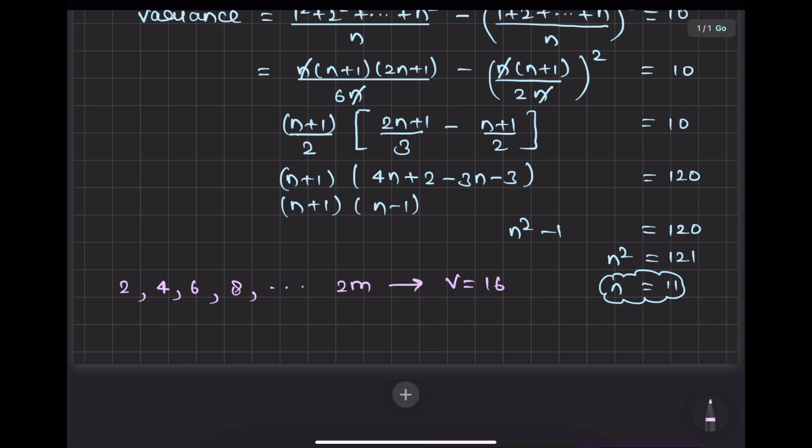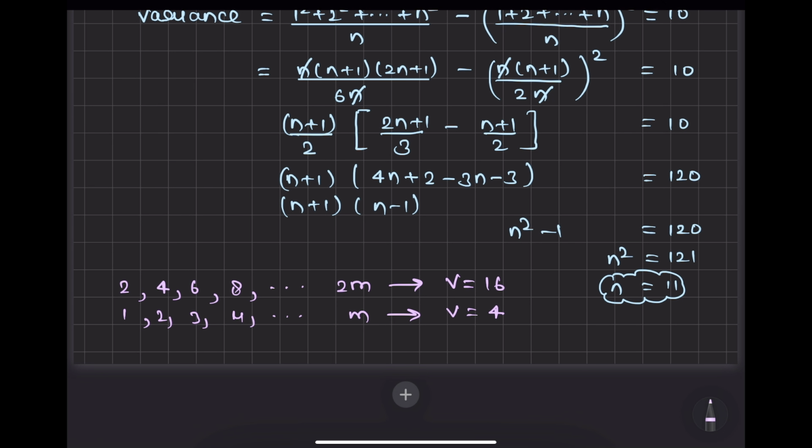Suppose that I will divide all the elements by a certain number. What impact will it create on the variance? It means we should divide the variance by that number square, correct? So suppose we have to divide all the elements by 2, so it will become this. So if you divide by 2, you have to divide the variance by 4. So this is your variance.